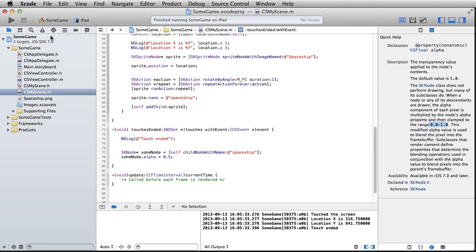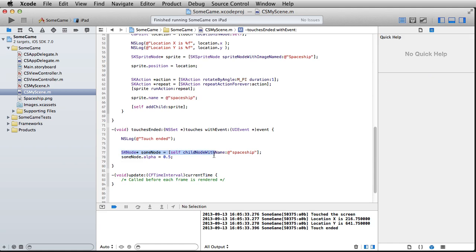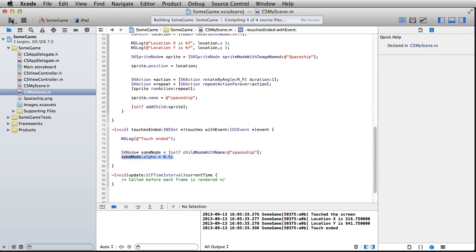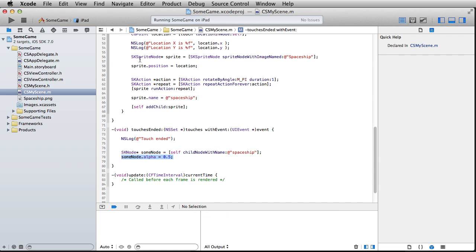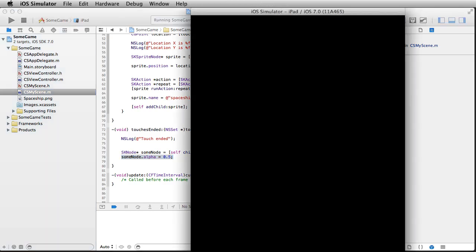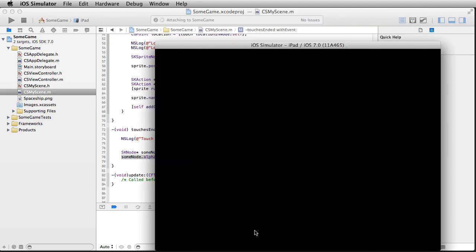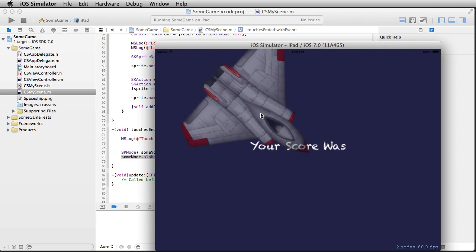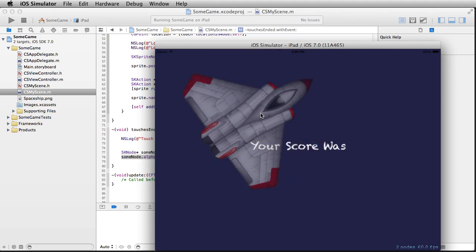So what should happen here is when we click down, we're going to create the spaceship, and then when we let go, so when the touch ends, it's going to go find that node again and make it half transparent. I hope. We shall see. Drum roll, it's loading up in the background. Taking a little bit long. Okay, here we go. Click down and let go of it, sure enough. So it successfully found that ship, and it made it half transparent.